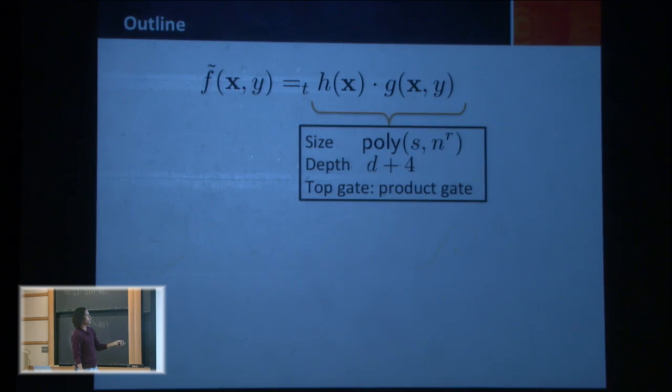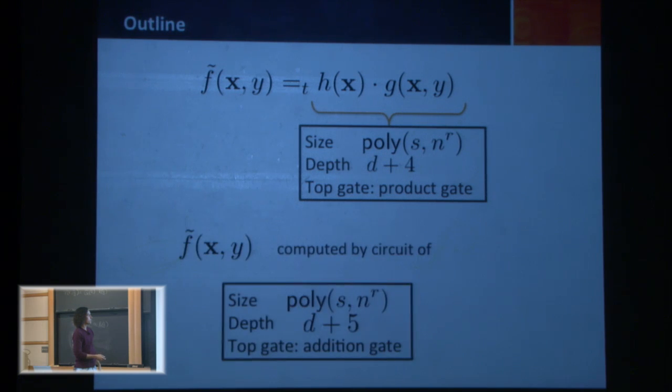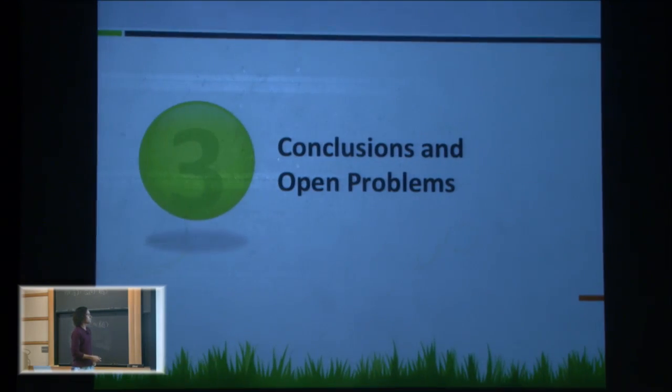So now, when I multiply both of them, I get a circuit that still has depth d plus 4 because the top gate was a product gate, and the size remains the same. Therefore, now I have an approximation to my general factor, and I can recover it by just doing the interpolation. The interpolation given by this Vandermonde matrix is just a linear combination of the axis of the polynomial. So I get this bound, I get the blow up, and the depth is just an addition of 1. So this is how we obtain the factors.